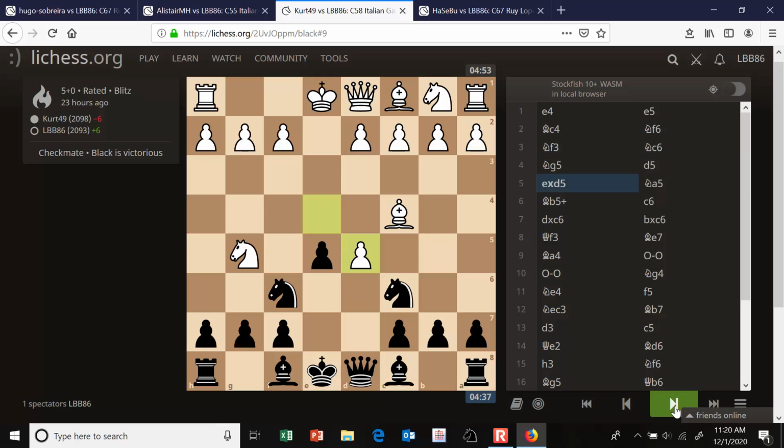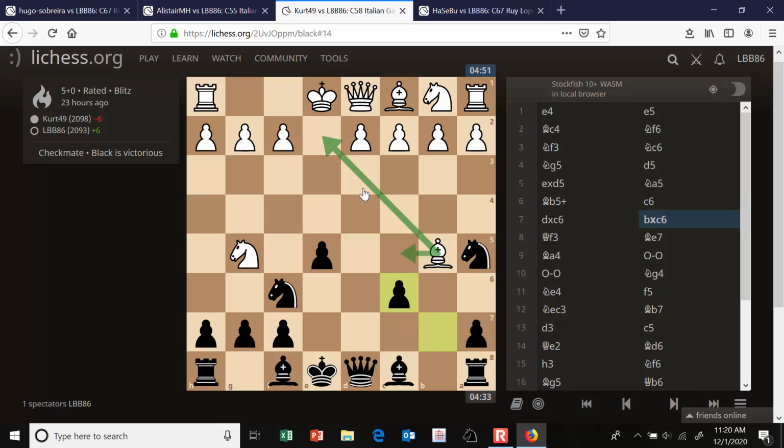Okay, e takes d5, knight a5, and he plays the bishop check line here. I block with my c pawn, d takes c6, b takes c6, and then the three moves I discuss in the repertoire are bishop to e2, bishop to d3.